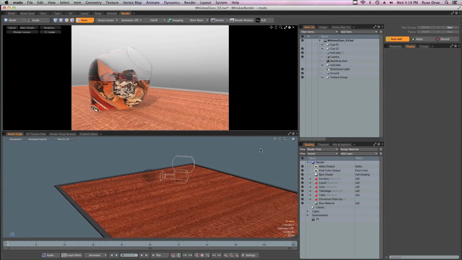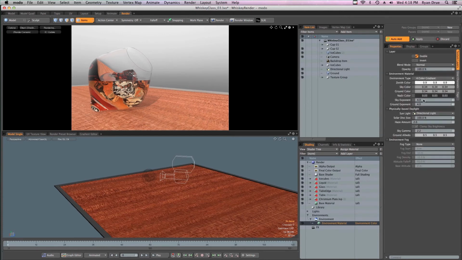So now that we have that ready and we have our materials generally set, we're going to change all these as we go along. Let's take a look at the environment tab and see what's actually lighting our scene. If we look in here, we have this environment material. And right now it's just set to a 4-color gradient. You can kind of see that happening. There's white up top and a darker value towards the bottom.